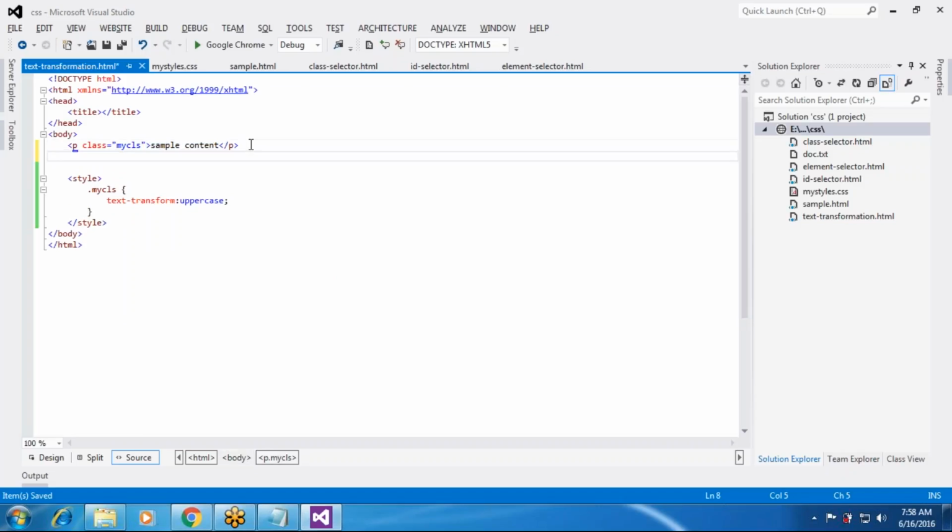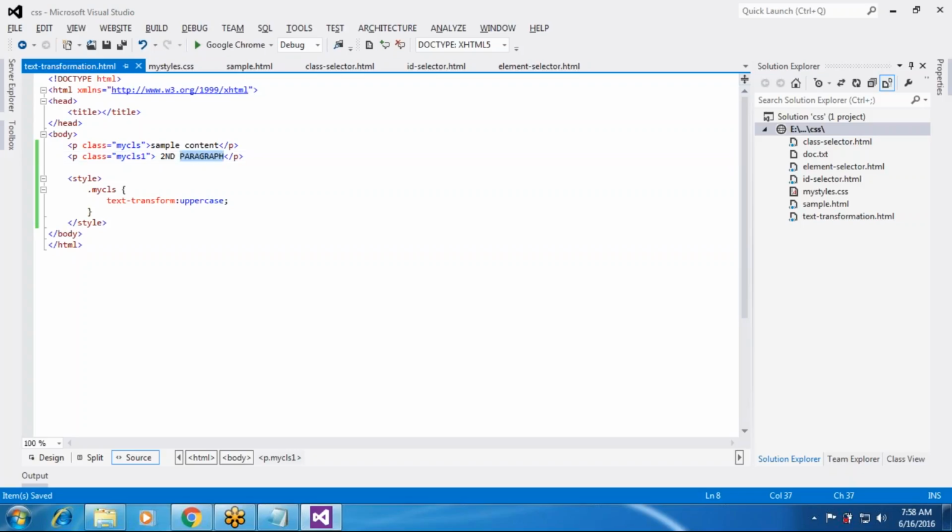And one more paragraph, and class is myclass1, and second paragraph.